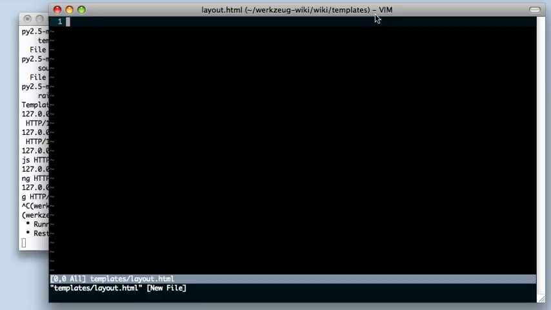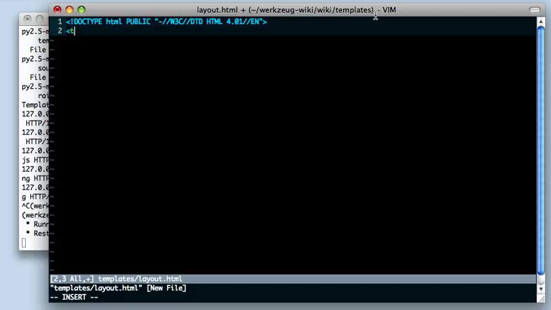Because Jinja supports template inheritance, we first create a template called layout.html with the basic HTML structure, which is the doctype and the required title and some navigation elements to switch between show, edit, and log mode. And child templates will then replace these blocks.